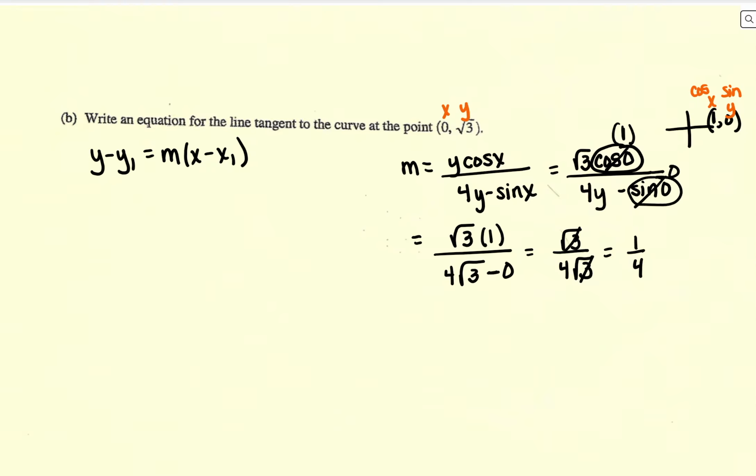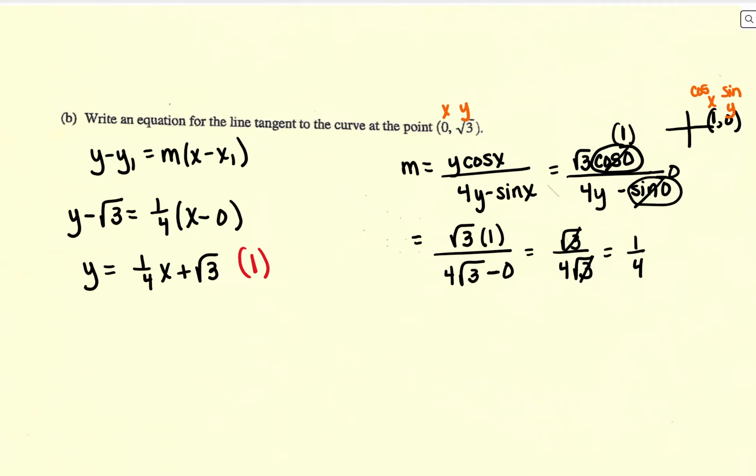Now let's come over here and write the equation of the tangent line. Y minus y sub 1 equals m times x minus x sub 1. And you could leave it there. They would accept that. I think I'm going to go ahead and just add that square root of 3 over. So I'll have 1/4 x plus 0, and then add over my square root of 3. That is the equation of the tangent line. And if you were able to successfully do that, give yourself your third point of the 9.